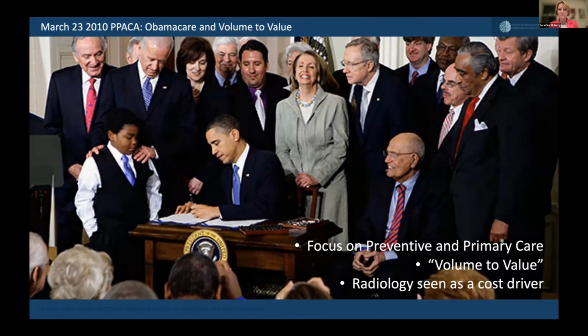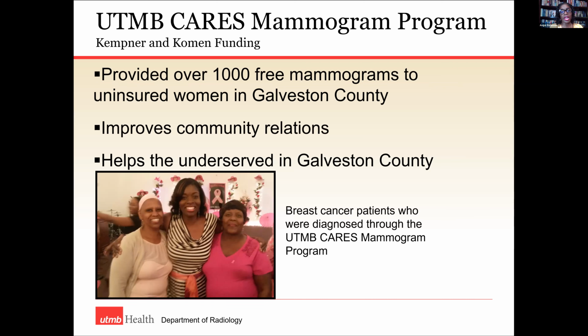So in 2011, when I started at University of Texas Medical Branch, there was a patient who was a donor for our mobile van program. Our mobile van is a van that drives to various locations, and it has a mammogram machine. This is used for uninsured patients, patients who do not have a way to get a mammogram because they don't have cash or insurance to cover that.